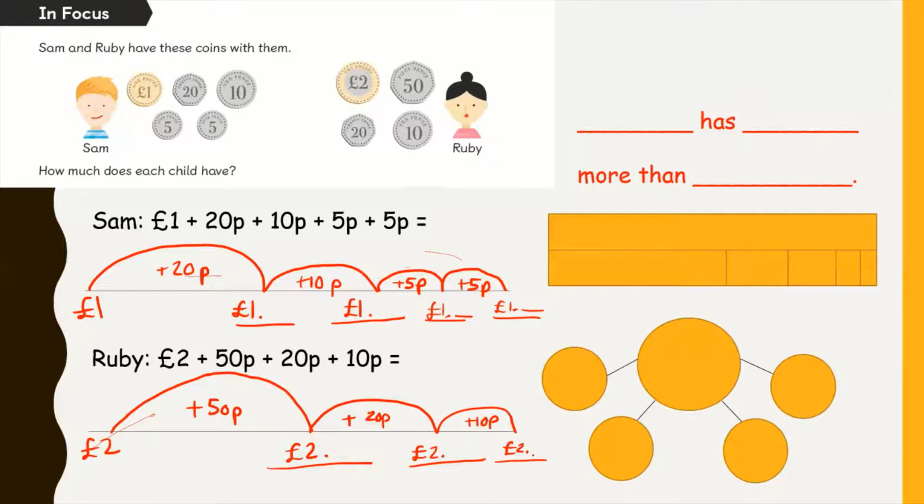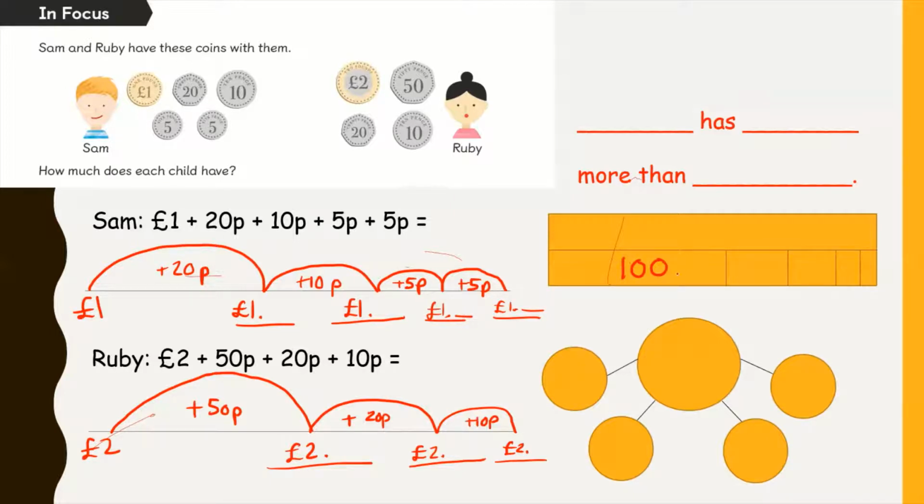And then you can put that into, for Sam, I've done a bar model, and for Ruby, I've done a part whole, just to mix it up a little bit. So his whole amount, his answer will be up here. What will his parts be? They will be the individual coins. So we'll have £1. Now, are we going to put the number 1? No. How many pennies are in £1? We learnt this in our first lesson on money.